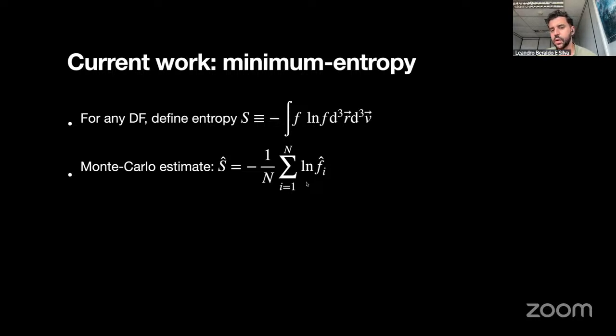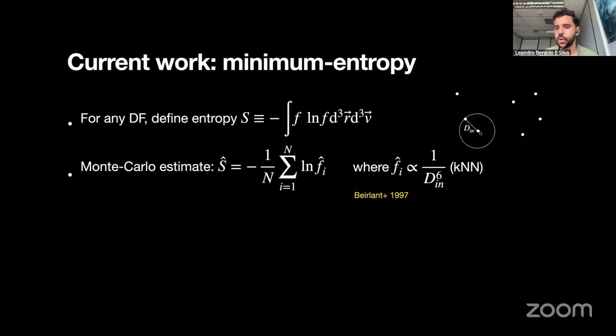Of course, the hard thing here is how to estimate the DF at the location of each point. And there are different methods that you can use. But here I'm going to talk about the nearest neighbor method, which has been shown to have very good mathematical properties. The main idea here is essentially 1 over the distance in phase space to the power 6. So this is essentially the volume of a small sphere around each point, okay? So just to illustrate, suppose you have a sample like this, some points, and then you take this point here, identify the neighbor, you say, okay, this is the nearest neighbor. I define this hypersphere in 6D, let's say, with this radius here, and then the estimate of the density at this point is the number of points in this sphere, 1, divided by the volume, d to the power 6. There are some normalization factors here, but I'm not entering into details here.